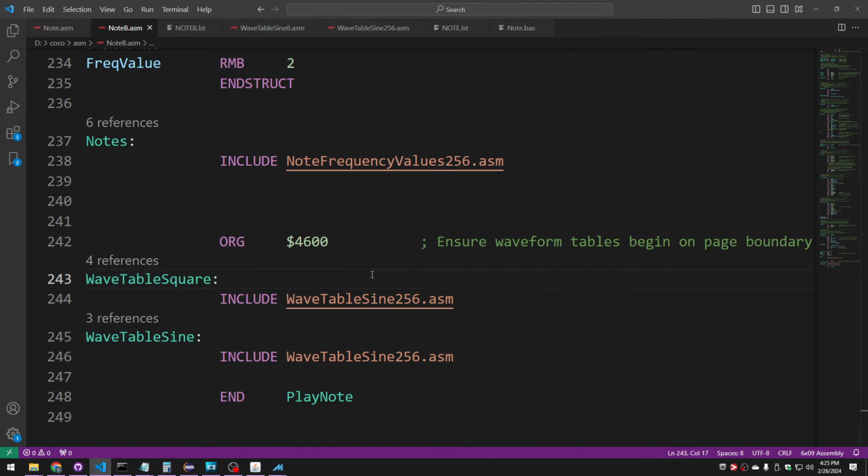Now that brings me to a big juicy bug. Maybe you noticed it already. Maybe you have an idea what I did wrong, but here's the big juicy bug. Before I got everything working, I didn't want to make 2 different wavetables, so I just reused wavetable sine here for both the sine wave and the square wave. That's not the bug, that's just me being a procrastinator and wanting to make sure things are reasonable before I put in any more effort.